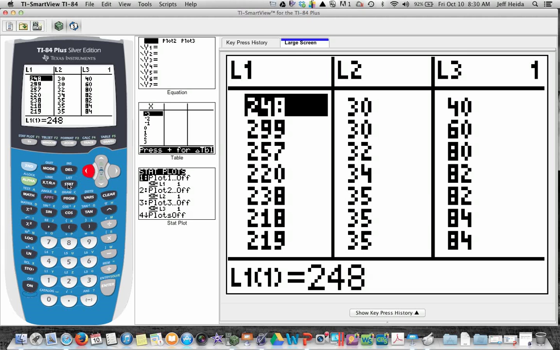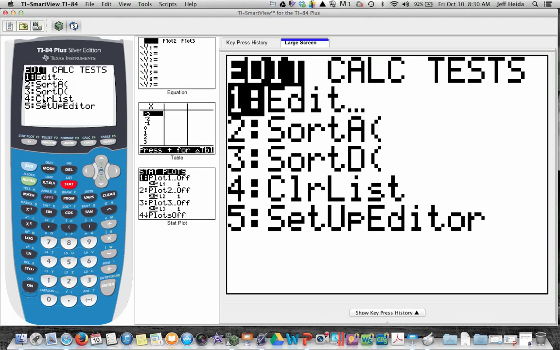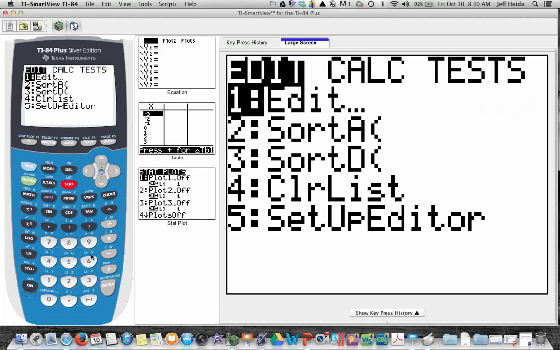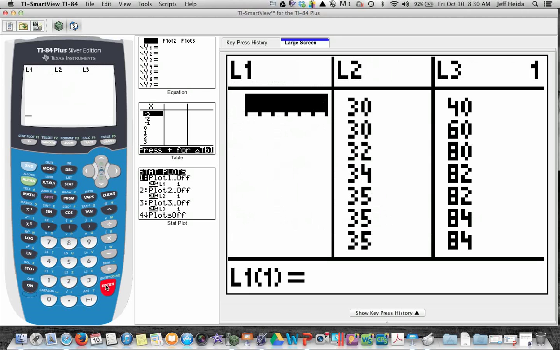So I'll go back to Stat, and you see number 4 is ClrList. You hit 4, and then you have to tell it which list to clear. If you do the blue button, Second, and then go down to L1 and hit Enter, you've now cleared list 1. Let's go back and check how that looks. Go back to Stat, Edit, and you see list 1 is now empty.